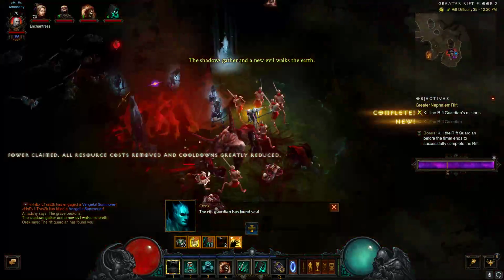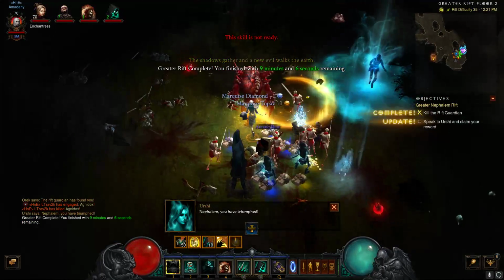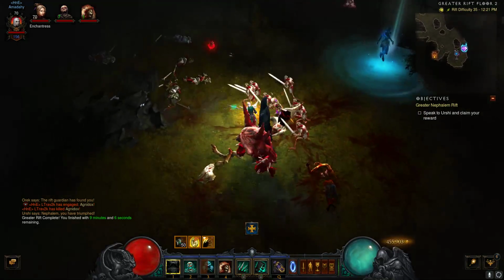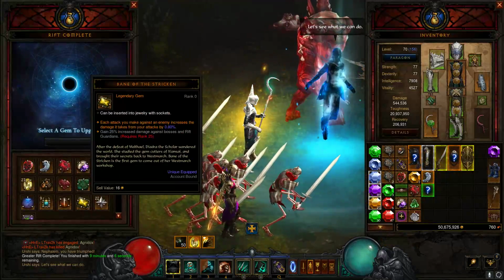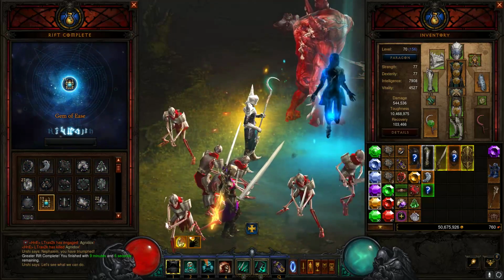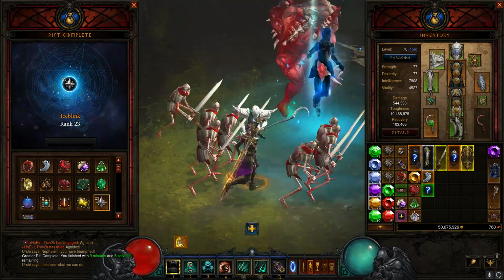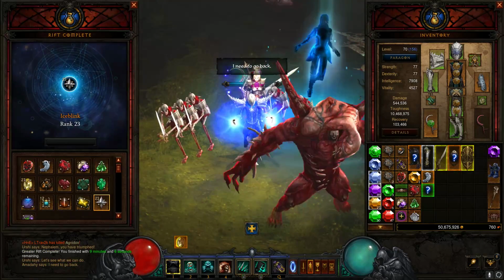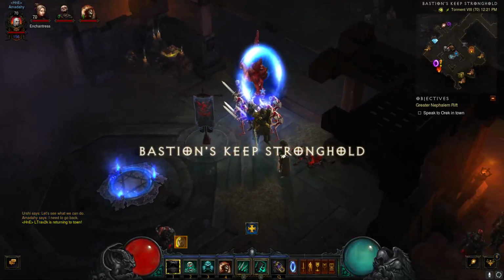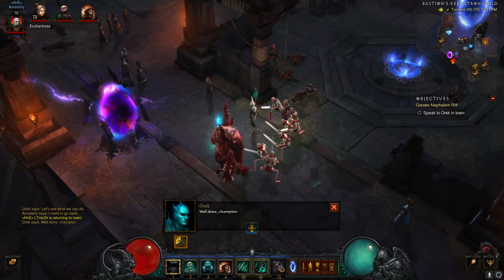The Rift Guardian was found. You have triumphed. Let's see what we can do. I need to go back. Well done, champ. Well done.